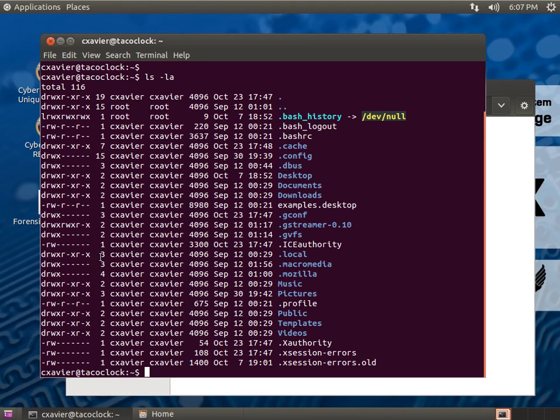So you can see that some of these files are visible to anyone, like the music directory. If I was logged in as a different account, I could still see these files for this person. But you could not see or execute this .macromedia file unless you were logged in as the person or as a super user.